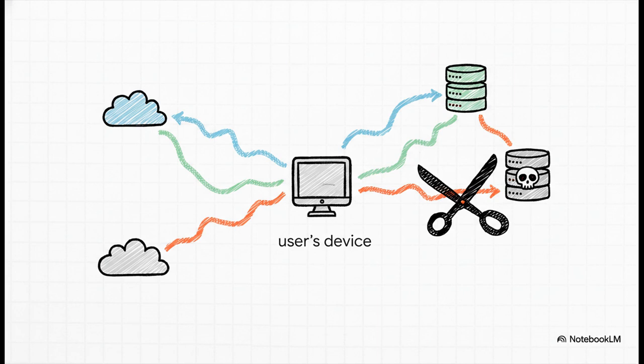Then you have network isolation. The sandbox doesn't just let a website connect to wherever it wants on the internet. Oh no, it tightly controls all the network traffic, watching where data is trying to go and shutting down any suspicious or unauthorized connections. This is what stops a malicious site from using your computer as a launchpad to attack other things on the web.